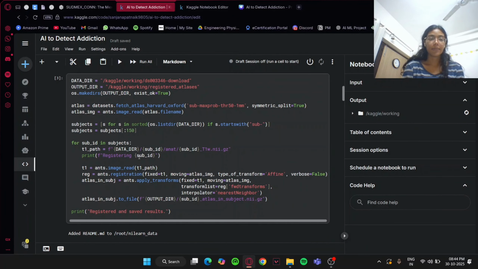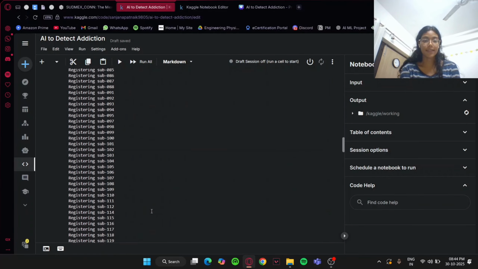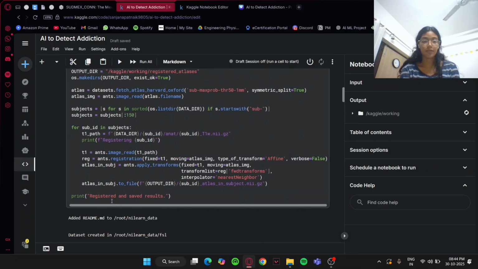So this is the exact same thing. I have taken the atlas, I fetched the atlas, and I've read the atlas. Then for my subjects, I'll run a loop to store all the 161. This is the loop. Then I'll print the T1 path, the path in the NAT folder containing a subject ID and taking that specific MRI.